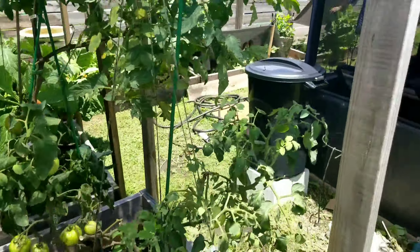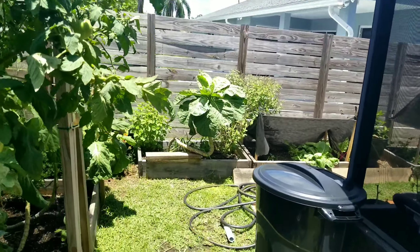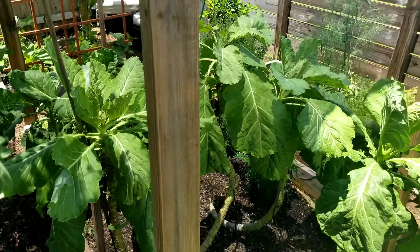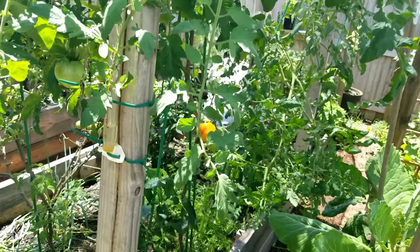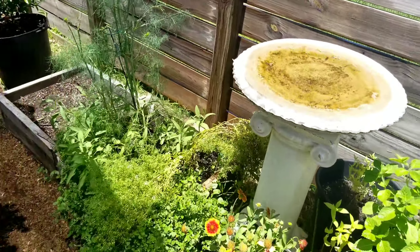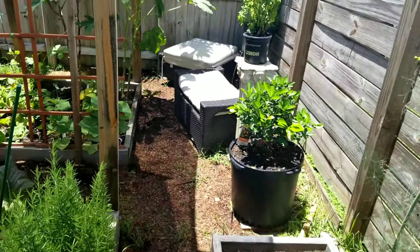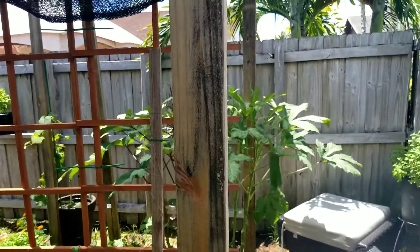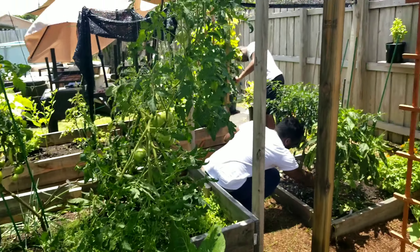You guys are looking for the females — they're pollinating them because we don't have the bees, so we come out every day or every other day and we try to find the female flowers so we can pollinate them with the male flowers ourselves. These are our bumblebees right here — those are our two bumblebees.